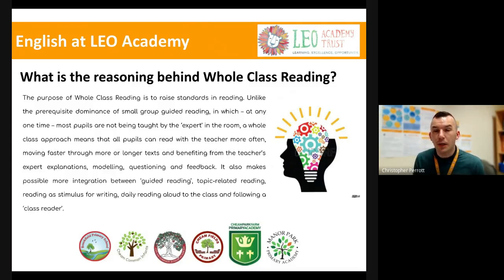Whole class reading should be built around a discussion-based model, and the whole point is to involve all the children in a discussion around that text, providing key questioning at key moments to extend their learning, to assess their learning, and also just to check their understanding, and then also to model the skills required to comprehend going through as well.